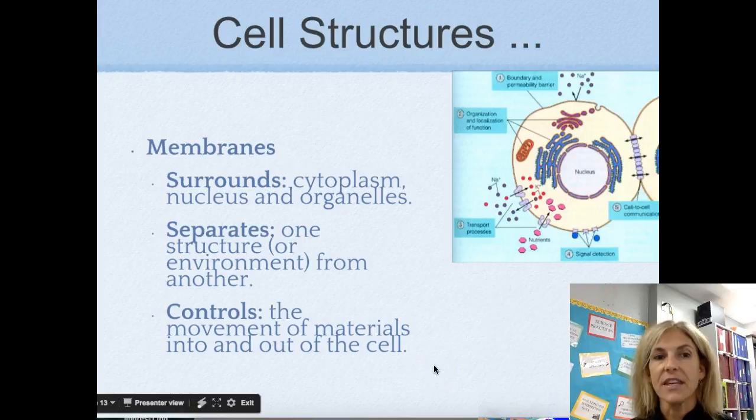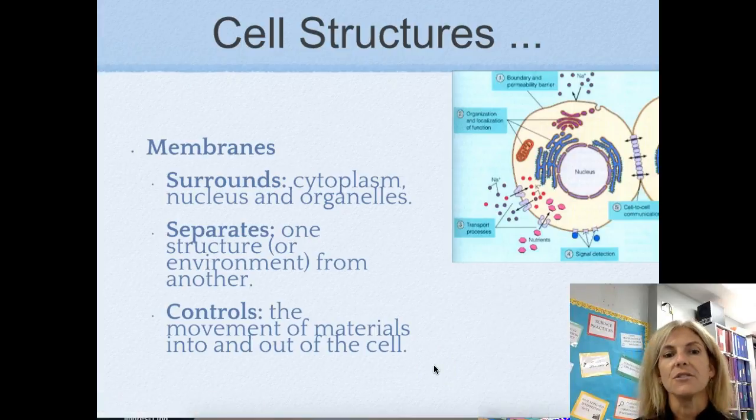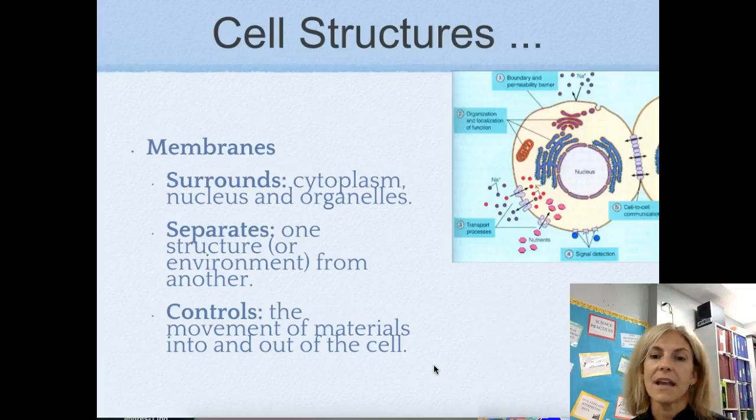The other thing that the cell membrane does, I think you might remember a little bit about diffusion. So it controls what can go into and out of the cell, and sometimes what's going in and out has to do with nutrition and waste products, and other times it has to do with communication and secretory products that are going to be used elsewhere.